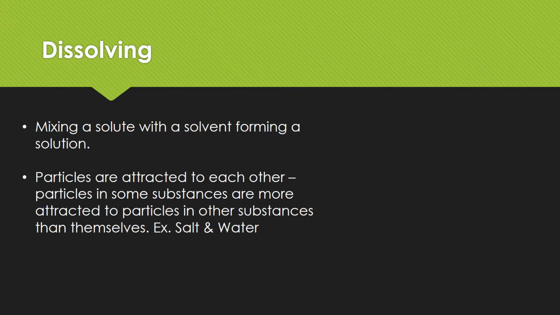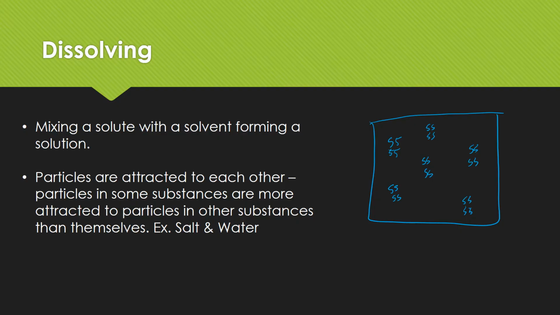Well, pretty easy. The particles are attracted to each other. So, for example, if you had a glass of salt and water, the salt particles are attracted to those water particles. Now, particles in some substances are more attracted to particles in other substances than to themselves. So, for example here, I'm just going to try to draw a little something. If we had our glass of water, wow, that's a terrible glass, and we had our salt particles, there'll be the S's here. Right now, they're attracted to themselves. So we really haven't stirred this yet. They're kind of sitting there initially and just chilling out.